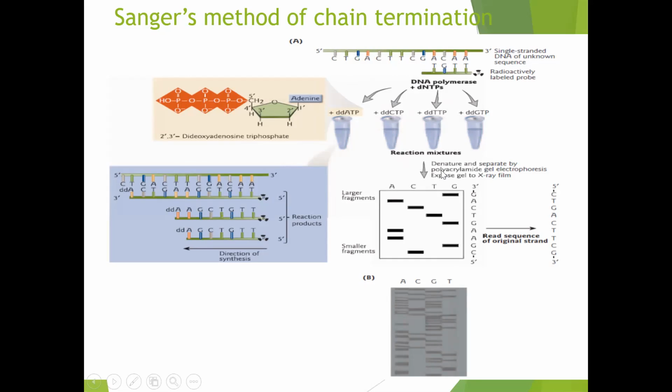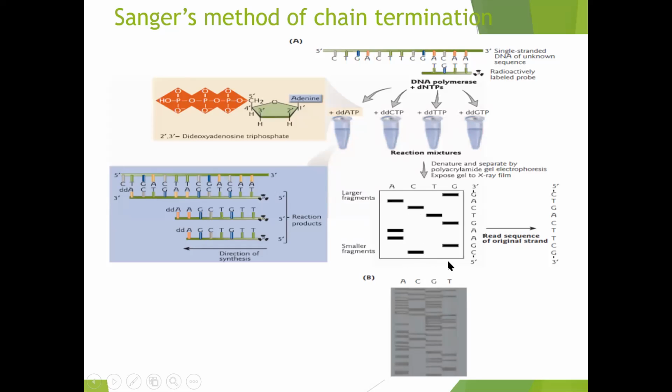Once the reaction is complete and the fragments are formed, you allow for denaturation and then separate the fragments by polyacrylamide gel electrophoresis. This is how we separate the fragments formed in each reaction. Each reaction product will be loaded in each lane of the gel, A, C, T, G, and then allowed to be separated by polyacrylamide gel electrophoresis. As you all know, the shortest fragment will migrate the greatest distance, is it not? And each band indicates the chain termination site.